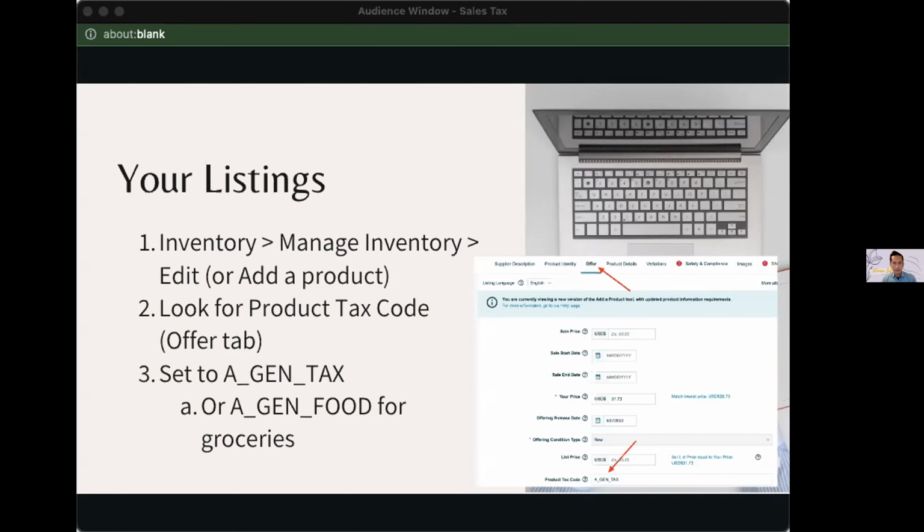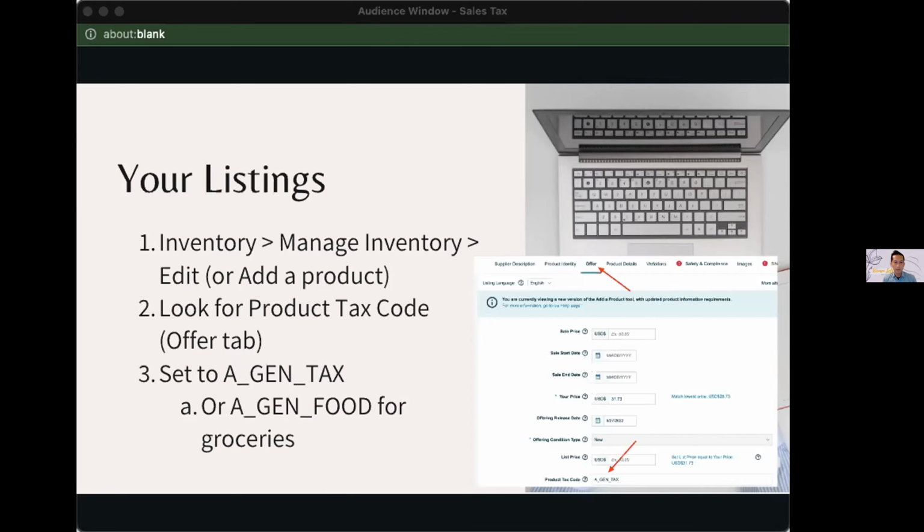So some of us here do sell groceries, right? In fact, one of the Amy's pods is a groceries pod. And because you sell groceries, those items can be categorized as A_gen food, so general food merchandise. And the reason why that's important is because some states actually tax grocery items differently than they do general merchandise. Here, for example, in Maryland, if I were to buy a general merchandise item, I pay 6%. However, if I'm going to buy a grocery item, a bag of chips, for example, counts as a grocery item, they're going to charge 0% tax on that item.